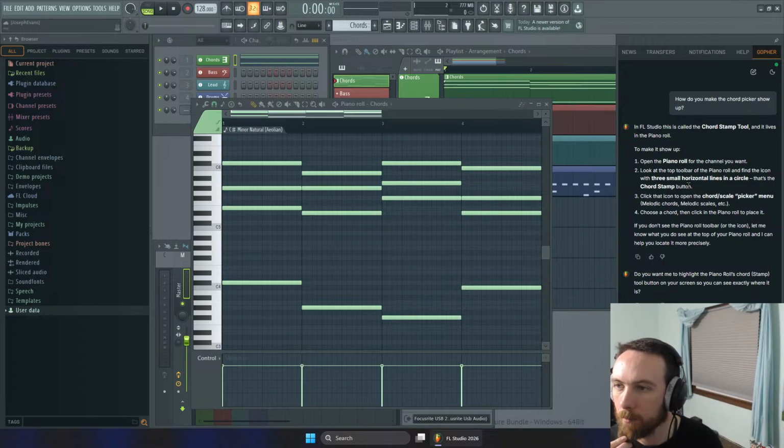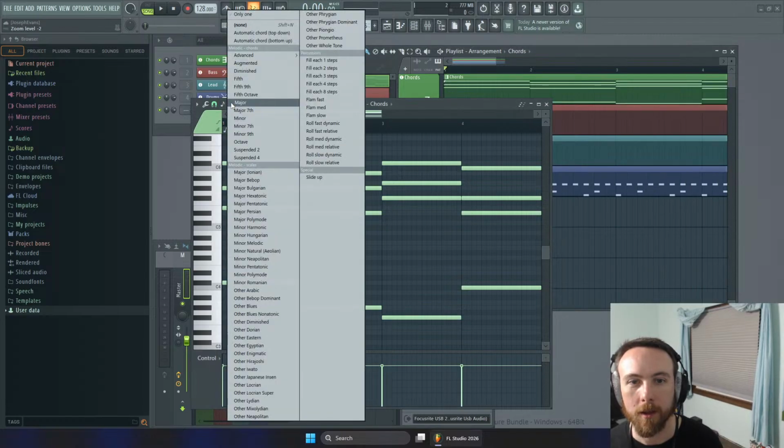Open the piano roll. Look at the top toolbar of the piano roll. Find the icon with 3 small horizontal lines in a circle. That's the chord stamp button. Huh. I don't know if that's what I was looking at. No. That's not it.